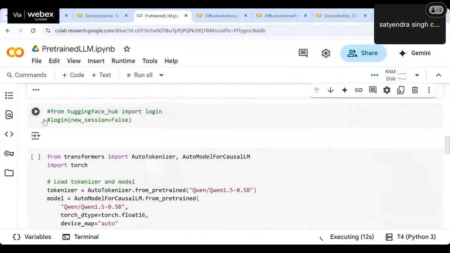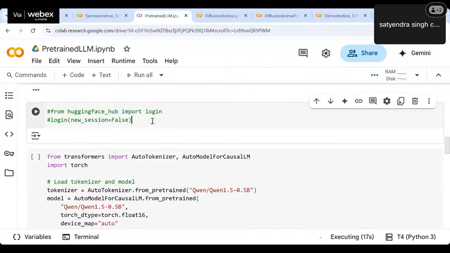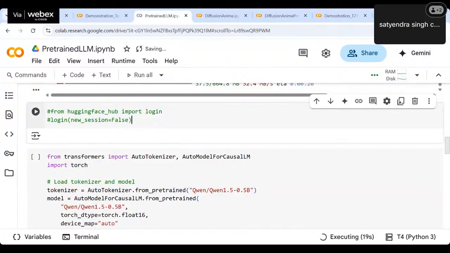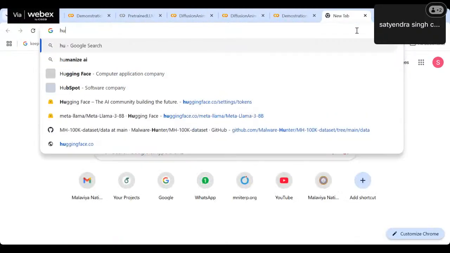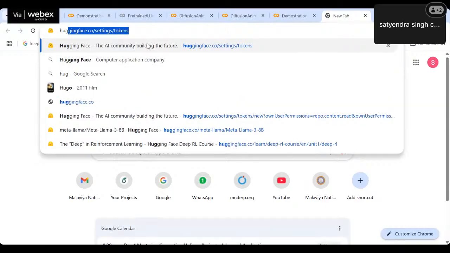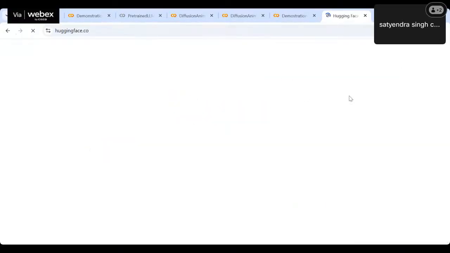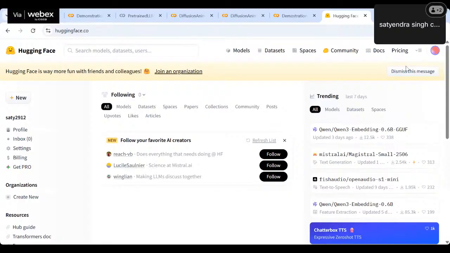It is loading. There is a login code here. If you are using any pre-trained model which is not publicly available, then you have to log in by providing the token from Hugging Face. If you go to Hugging Face, you have to log in. I'm already logged in.